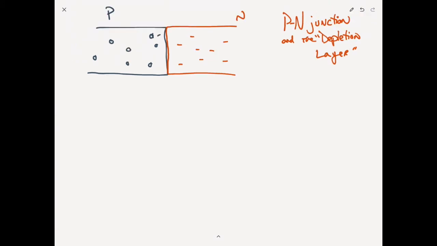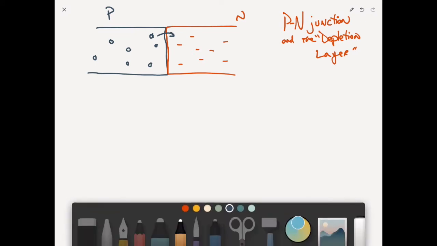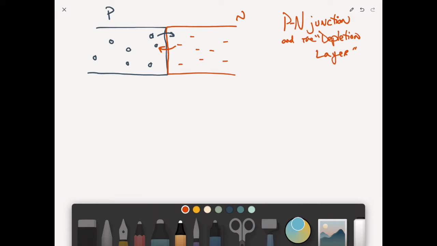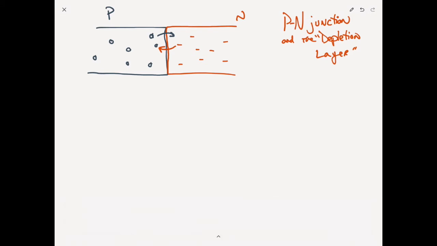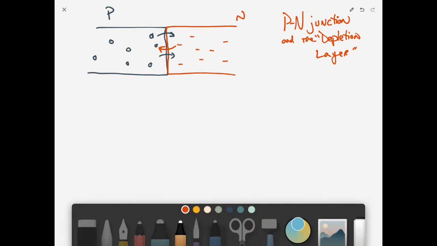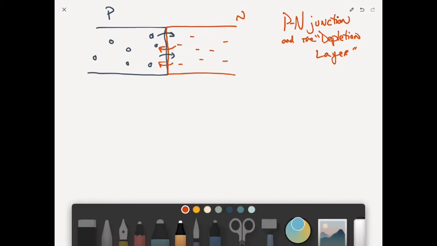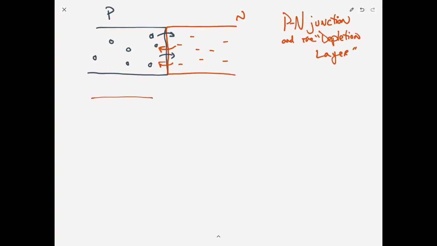There's actually an exchange of holes going to the N-type and electrons going to the P-type, because essentially the force is set up such that opposites attract, right? There's a motivation for these mobile particles to balance out or come together with their partners on the other side of this little sandwich. Now, that action happens in a very tiny layer that's adjacent to the surfaces. That layer is what we're going to ultimately refer to as the depletion layer. But let's dig a little bit deeper into what that means.